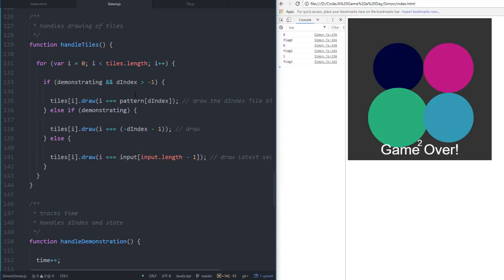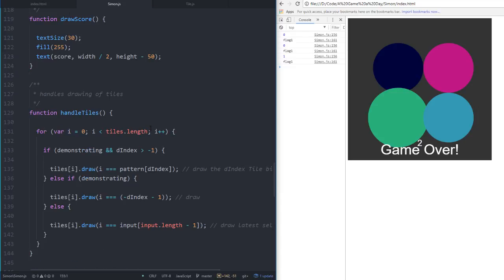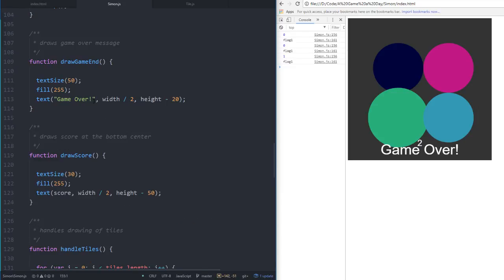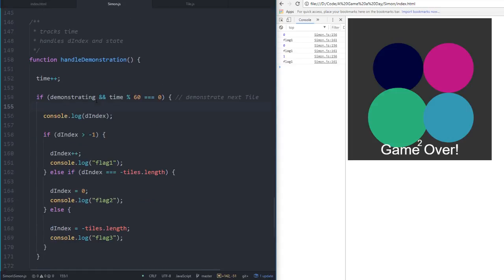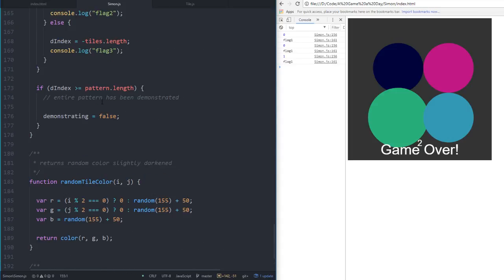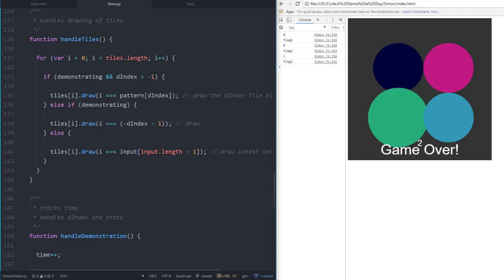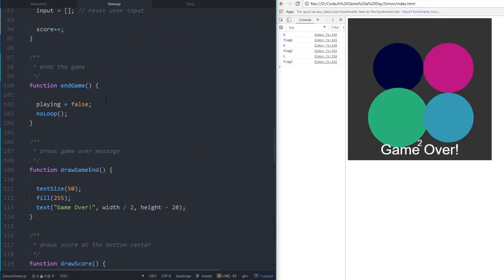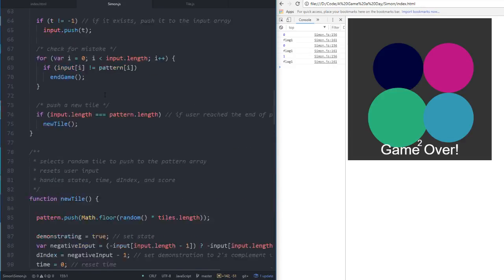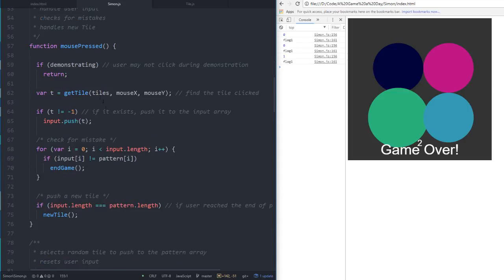Once we clicked the correct one, where's the mouse click? Mouse clicked. Where do I do it? I should just search for it, but whatever.